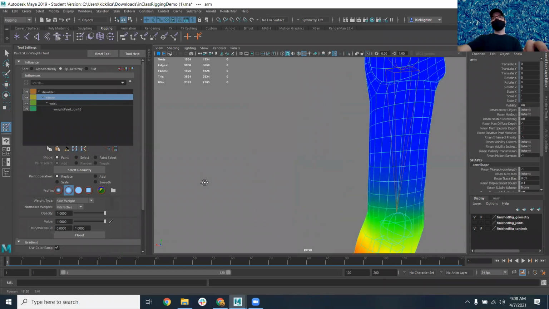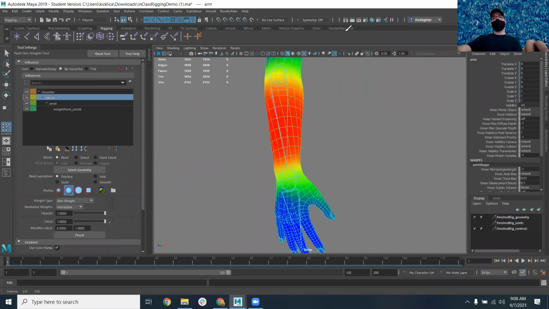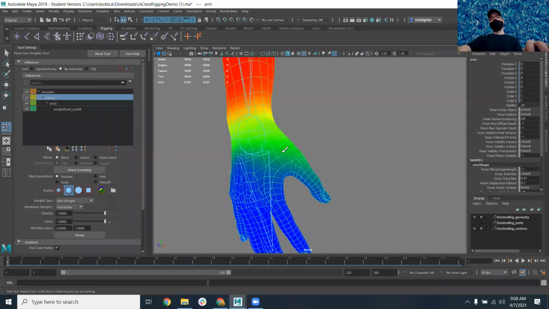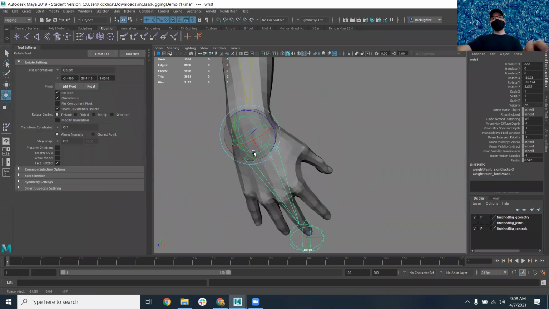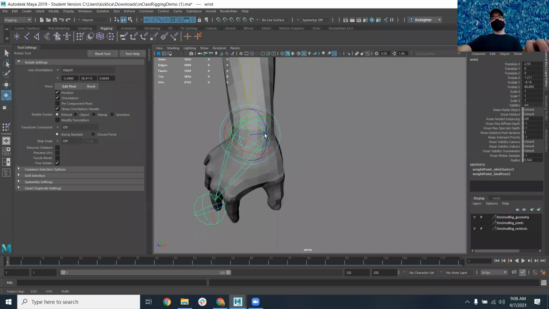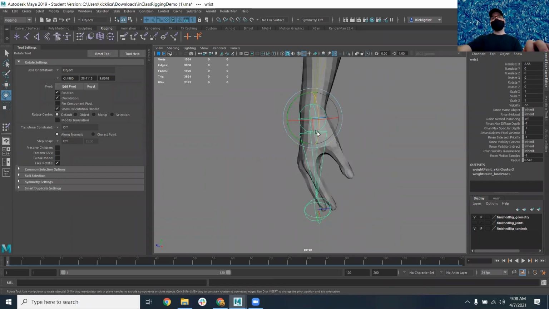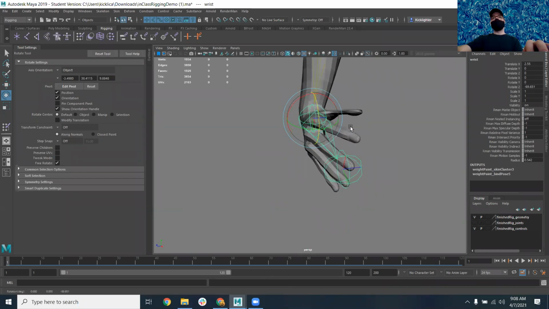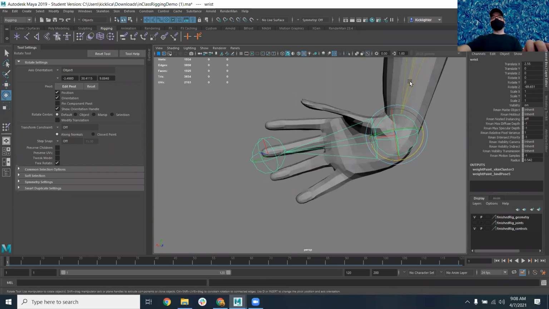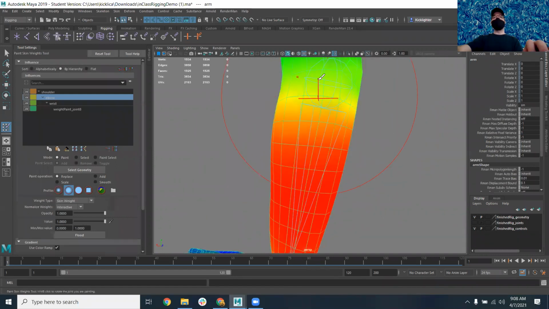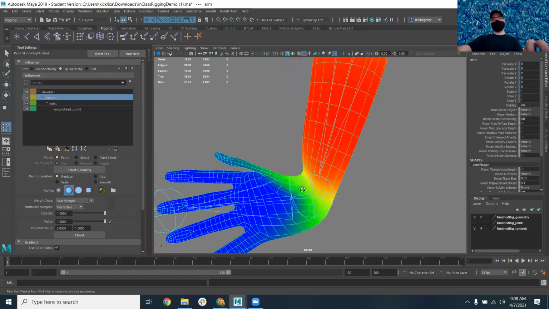But I've come over to elbow. We noticed that earlier it was moving the shoulder area up here a little bit. And you can see it's stealing a lot of weight from the thumb, right? And if I come in over here and rotate the wrist, it's kind of hard to tell, but you'll probably start to see that the thumb is deforming weird. You can see right there how that thumb is flattening, kind of weird. And that's because the elbow has control over that area. So even though I'm rotating the wrist joint, those vertices are staying behind because they think they're supposed to be only obeying the elbow joint, not the wrist joint.